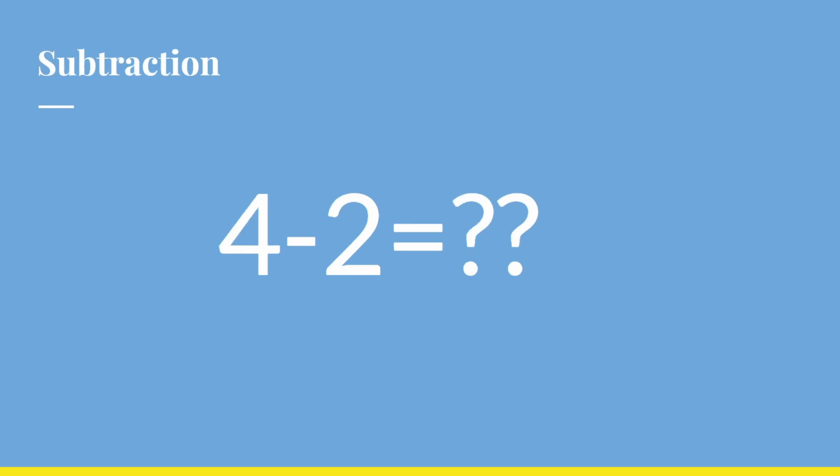Alrighty. Now that we have a little grasp on addition, let's move on to subtraction. I have another practice problem here of 4 minus 2, and we'll work through this one together as well. So we have a new symbol here. What is that telling us to do? If addition was adding, this line alone tells us to subtract. We are taking away. This symbol tells us to take away. 4 take away 2 is what?